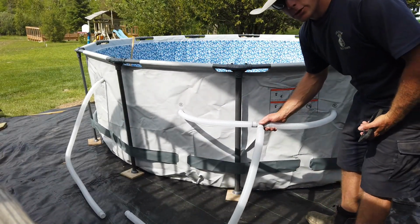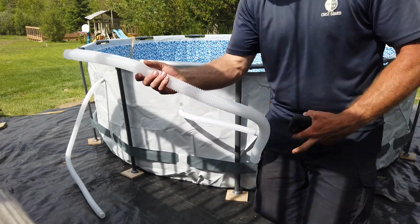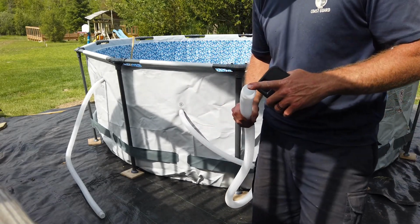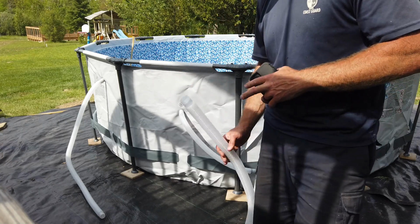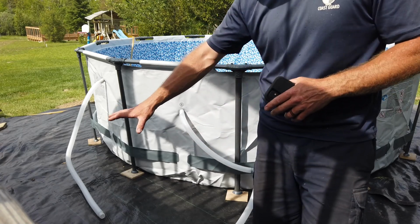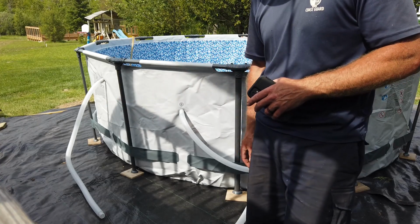So there you go, two suction lines coming into a T for the suction side of the pump and a single discharge from the pump. Should be able to mount my pump somewhere over here. We'll get it out of the weather. Should last a long time, hopefully.